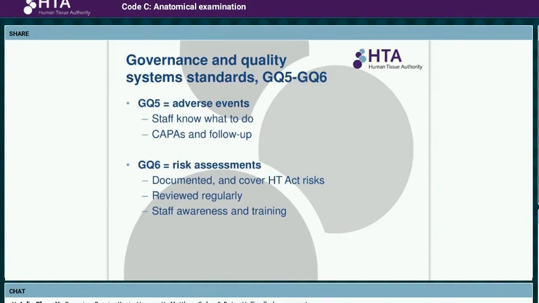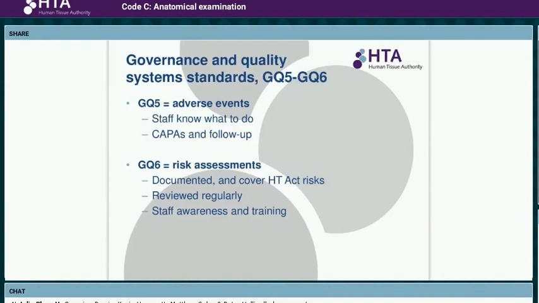In terms of GQ6, GQ6 is about risk assessments, and so the standards underneath GQ6 include that risk assessments must be documented and cover the Human Tissue Act risks, if you like, that they must be reviewed regularly, and that staff are aware of them and have training.